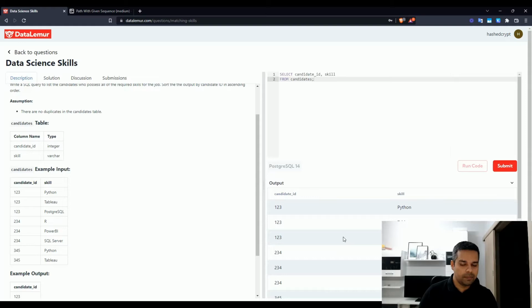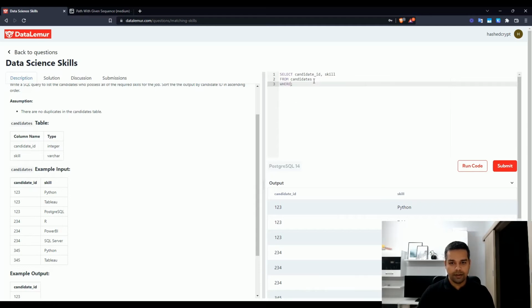What we essentially want to do is have some mechanism of finding that all those 3 skills are present for an ID, and if that is the case, then we list those IDs at the end of the day. So let's first build a filter for rows that contain the mentioned skills.